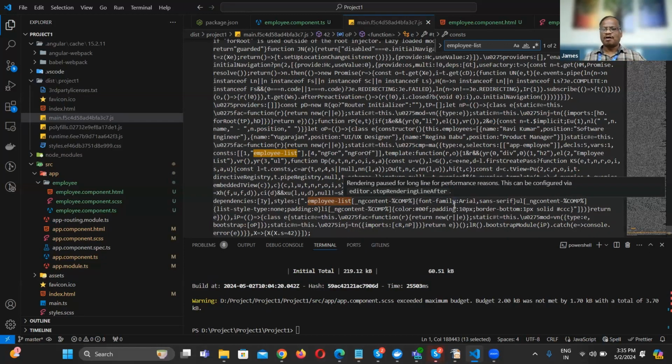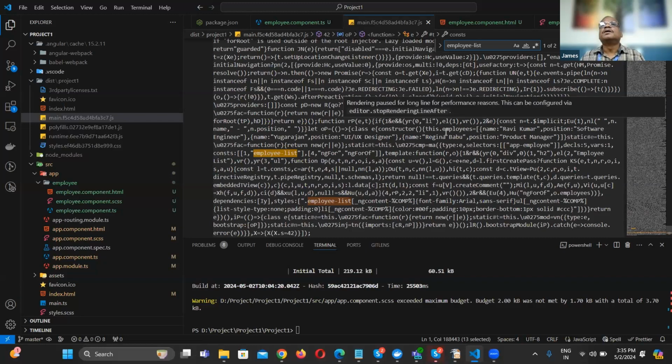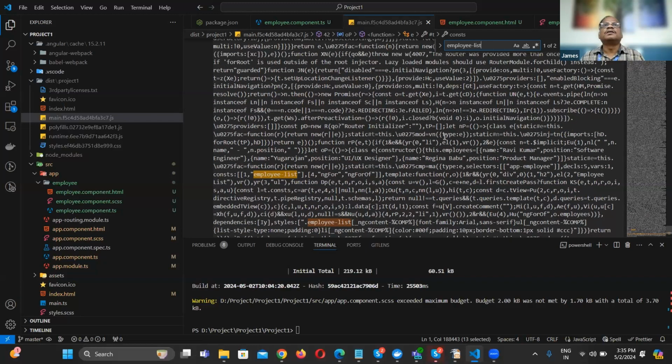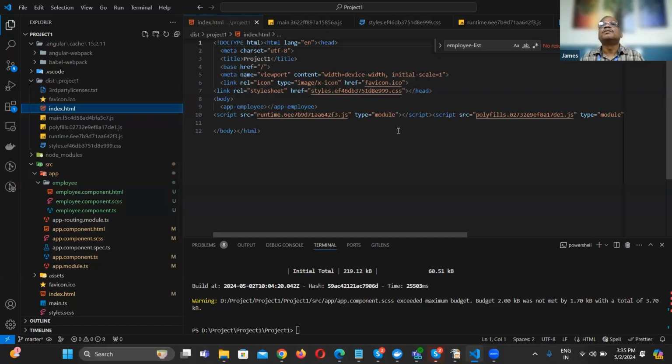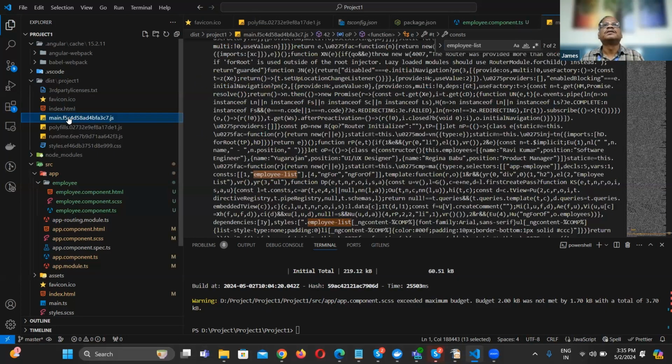So it will compress all our component output into main.ts. The HTML also. The employee component's content will also be generated in this file, or it will be stored in index.html. In index.html, at runtime only it will show here, but anyhow, let's search for particular text.